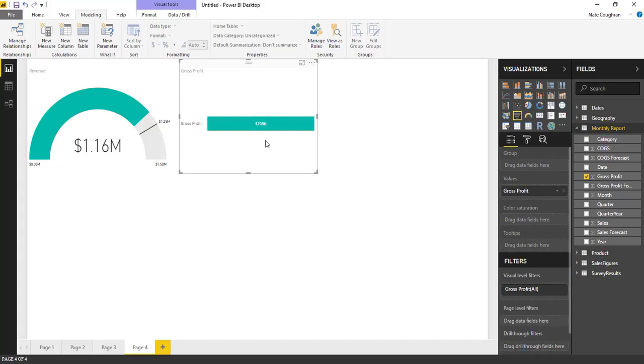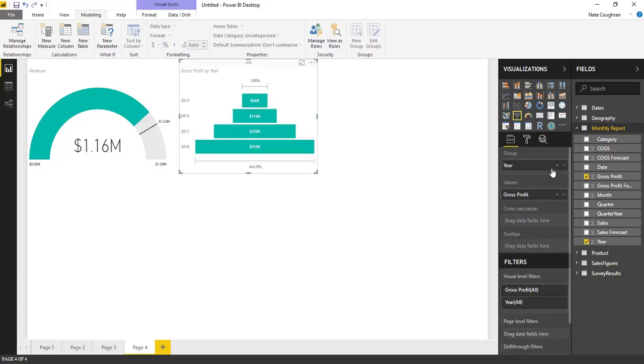Well, if I want to group it by year, all I have to do is click on year and drag that up to the group area. And now we see that the very beginning, that very first year, that represents 100%. And down here, we can see that in 2018, sales increased, or I guess the gross profit increased by 466% from that initial year. So that's a really cool way to look at our data is with these funnel charts. It's a great way to see the baseline versus where it is now and see what it went from and where it went to and how those percentages have changed.